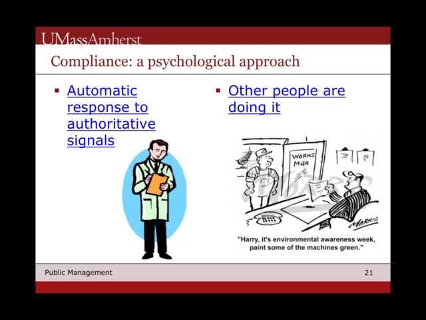So one other way to think about this, again, I've been hinting at this, but let's talk about it more precisely, and there are some nice links in here to look at. Compliance can also be thought of in a psychological sense. One route to compliance is automatic responses to authoritative signals. We talked a little before about persuasion and these implicit and explicit paths, or routes, to persuasion.